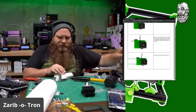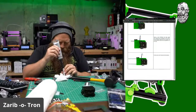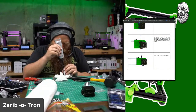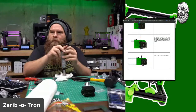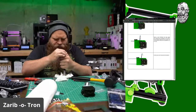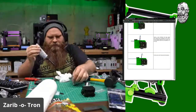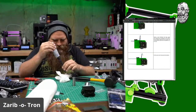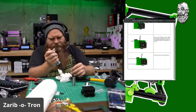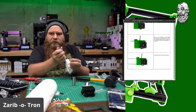So let's go ahead and put that like this. Put that here. Get our lubricant. Okay, and inject. Ugh. And inject. Gross. Big old greasy grimy gopher guts.